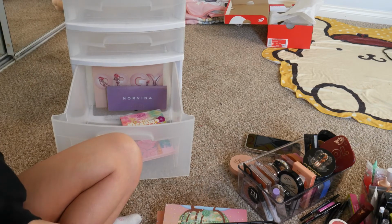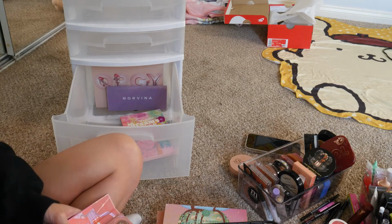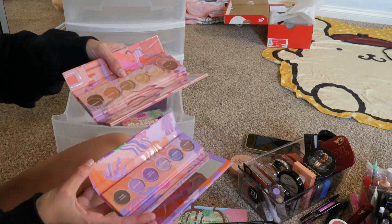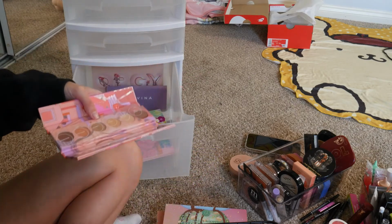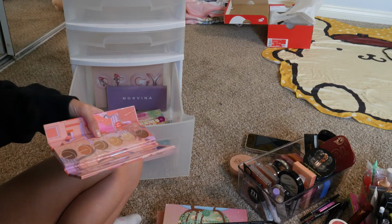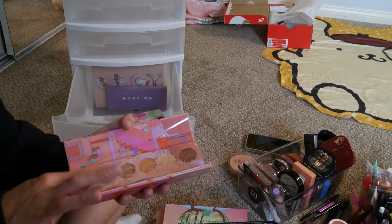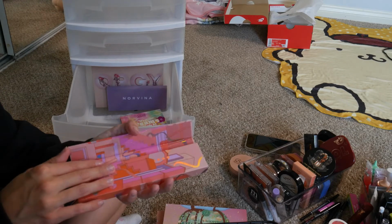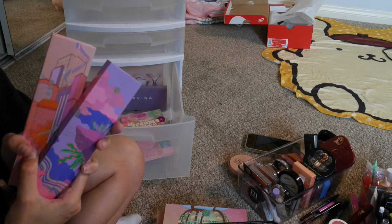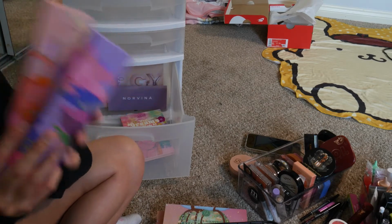And then that leaves me with my Sashimi City and my Lunar Lavender palette and my Futurism 1 palette, and I reach for these all the time. I think right now, as far as my purple looks go, I'm not really quite reaching for my Lunar Lavender, but I really like this Sashimi City. I obviously remember that I have these, so I think I'm just gonna tuck these away, so it forces me to use the other palettes with the similar shades, because I tend to forget that I have shades that have a similar color story and just reach for these ones.